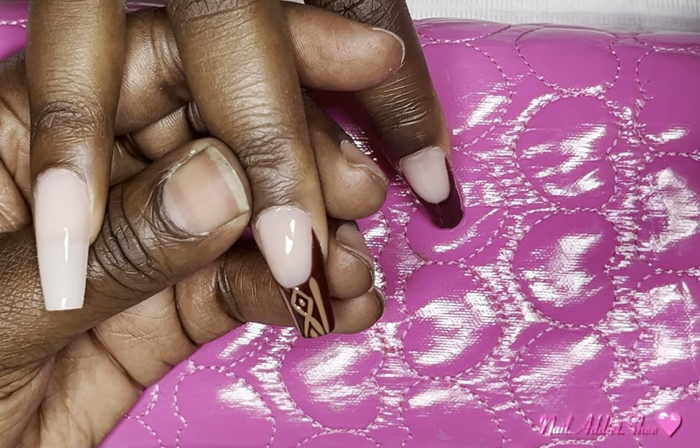And then I'm going in on the side again and creating those dots down either side of the nail.